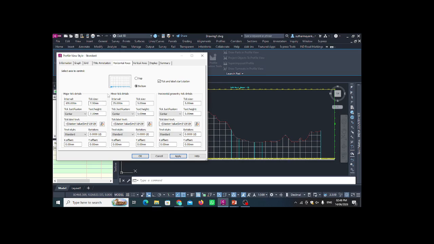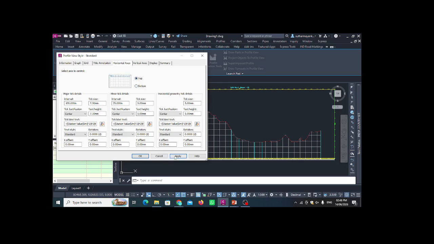So for the horizontal axis I want to change the interval for the major tick and minor tick. See, the box we create is with the help of the major and minor tick. So if you want to set this major and minor tick at a different level, you can set it from here. If you want the band set on the bottom axis, you can keep it at the bottom.